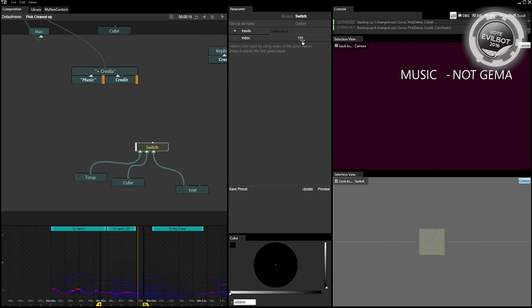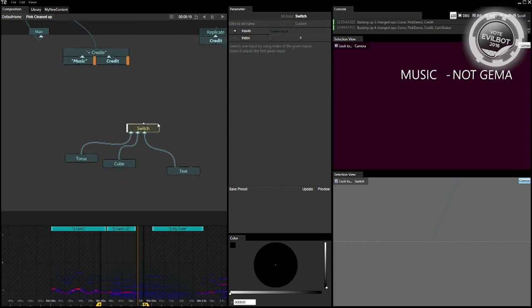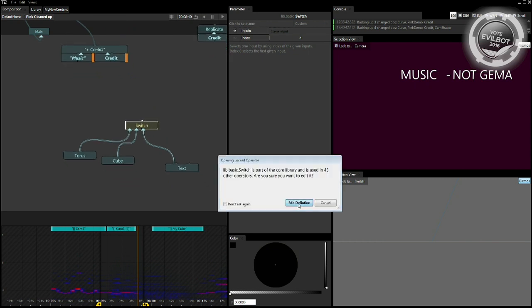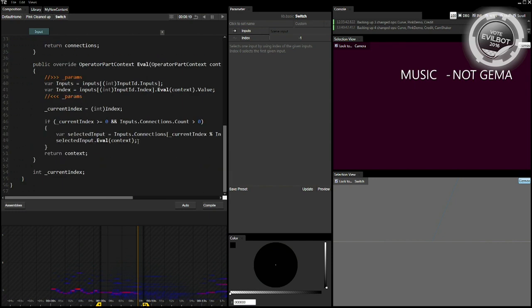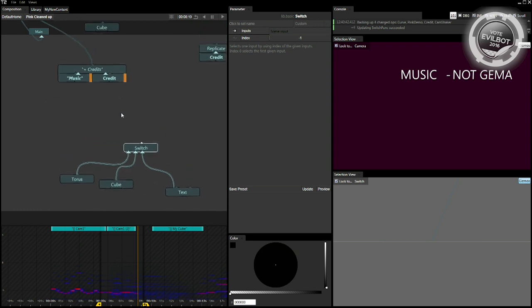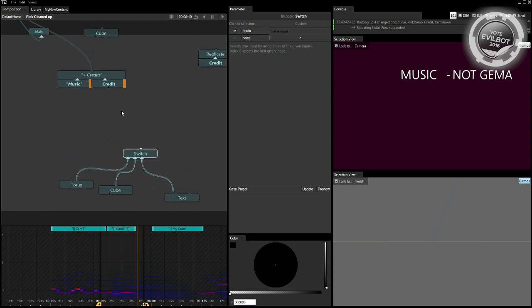There are two smart values. One is -1, which means nothing. And there's another one, I think, -3. Oh, -3 doesn't work anymore. Sorry about that, it used to work. There was one mode where you can see all of the connected inputs, which sometimes might be a good idea. But for some reason, we removed that. Okay, so then you could animate the switch, and for this, we could switch through different cameras that are below there.